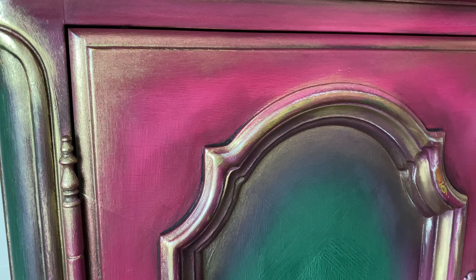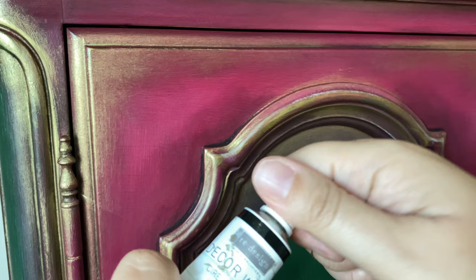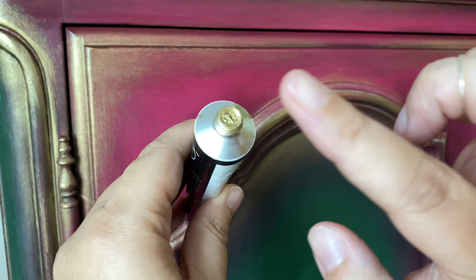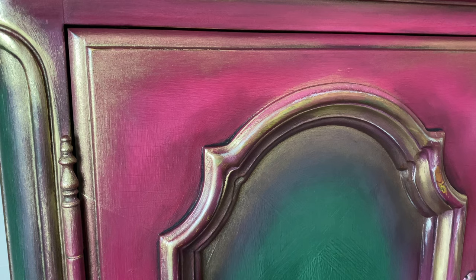Then I went in with the Redesign by Prima Gilding Wax. This is called Eternal. I love this gold. For this one, I would just dab my finger, pretty much is what I did. If I felt I had too much, I would just scrape it off. And then I would lightly go like this and smear it out all the way. I did some here, here.